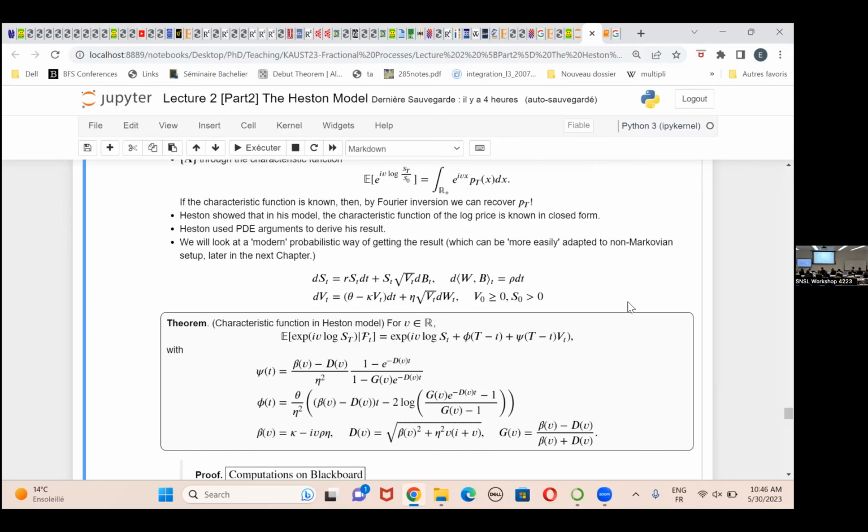So tomorrow we'll try to look at the extension of this formula to a non-Markovian setting. And I'll show you that, of course, once you start from a good ansatz, once you're able to guess a good ansatz, we're going to replicate the same argument. But of course you need to start from a good ansatz, and we'll see tomorrow how we can do this. How much time do I have left? 14 minutes. 14 minutes.